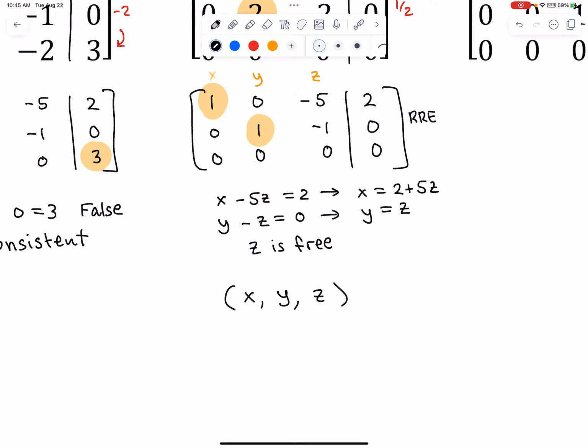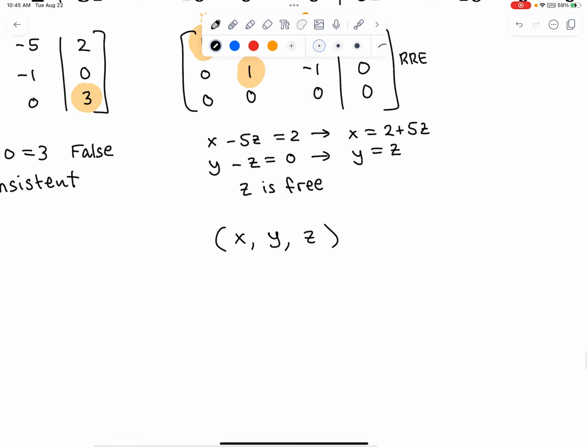Normally we present our solution as x, y, z. And in the case where we have a unique solution, these would all 3 be numbers. But in this case here, we have a free variable, a variable that can be anything it wants, and that's z. But the other 2 variables are dependent on z. They are not free variables. We call them basic variables. So all the variables in the equation will either be free or basic. In this case, x and y are basic, and z is free.